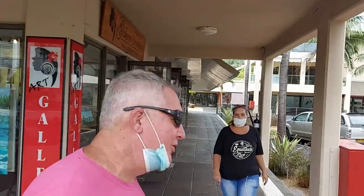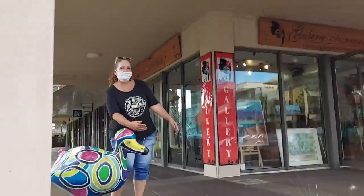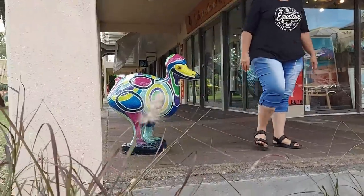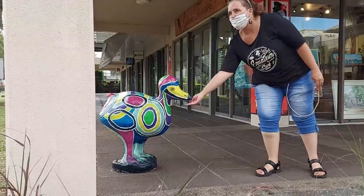Well, we've come to the shopping centre because we're hungry. But look what it's got. It's got a dodo. I have to come around this way. He's coming out of the wilds. No, that's not what dodos eat. Feed it, Drake, feed it.